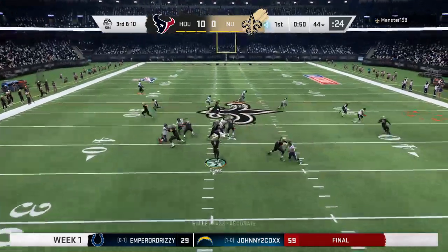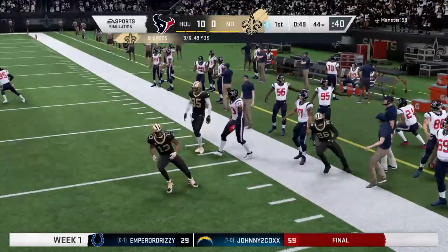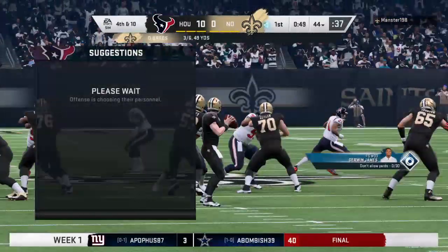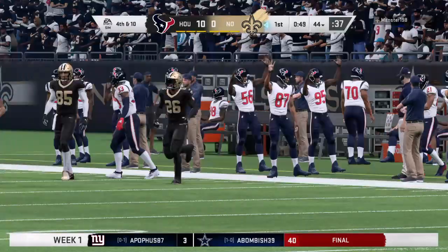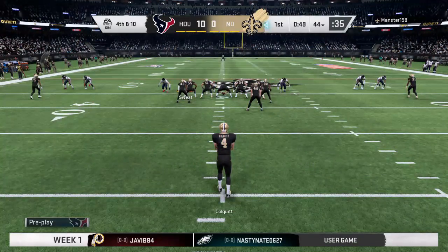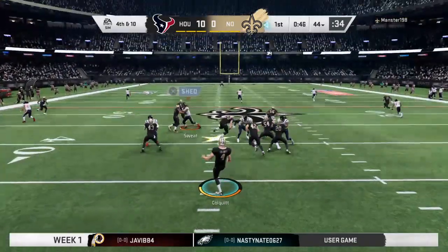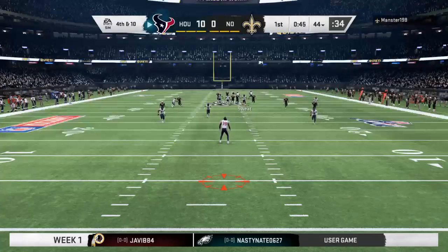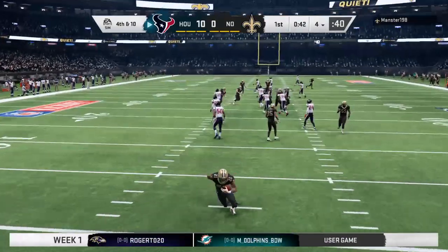Now Breeze. And that is incomplete. Not only was the call spot on, how about the execution of that defense right there? The zone was absolutely locked up tight. He was trying to force it in there on 3rd down. But if there's a time to force it, he felt like he needed to make a play, right? Yeah, exactly right. 3rd down, you got to try and find something. There's nothing available there for him.